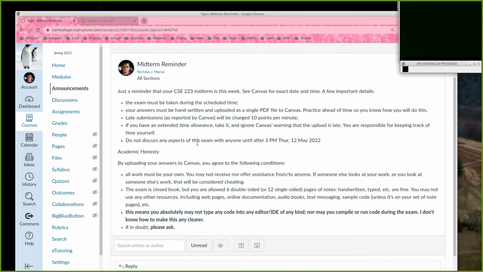But this way, you don't have to allocate time to scan several pages and convert them and upload them at the end. Do it as you go. Open a Word document or an OpenOffice document or something. Finish a page, scan it, paste it into your document, and you've got this document being built throughout the exam time. But figure out ahead of time how you're going to do this. You don't want this to become a big chunk of your effort on Thursday. So figure it out ahead of time. Come by office hours. Well, this morning's already gone, but Thursday, if you want, we can try to go through some of this if you need help figuring out different tools or something like that.